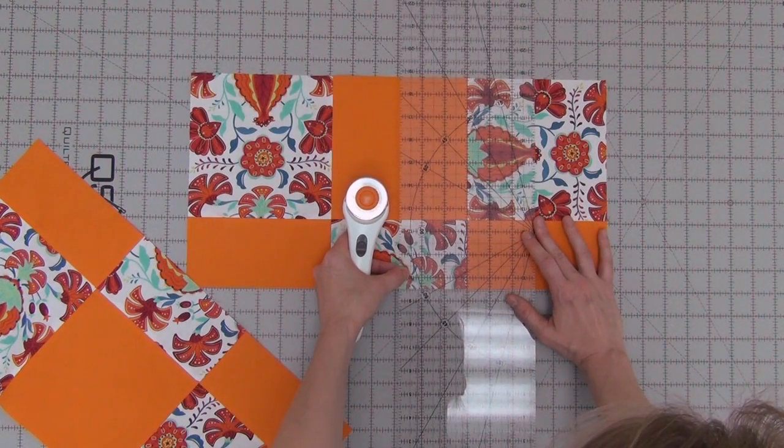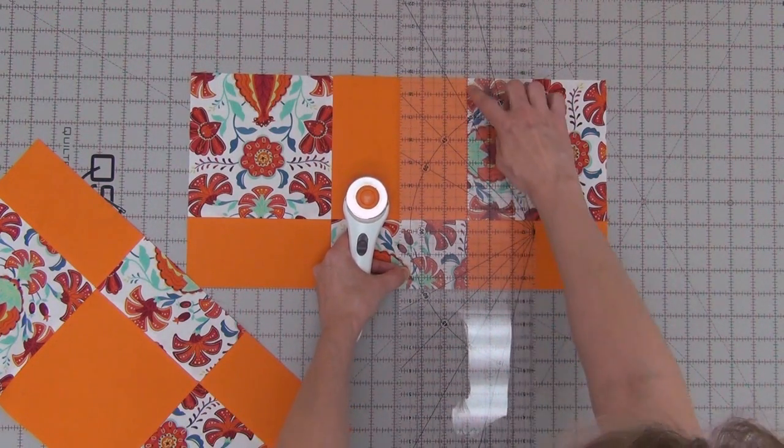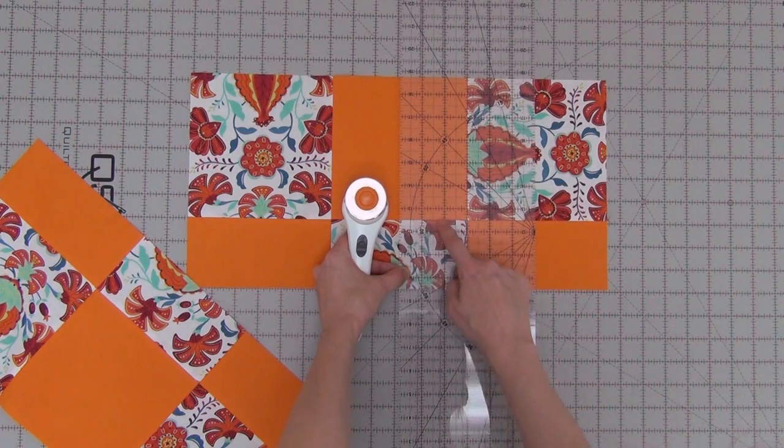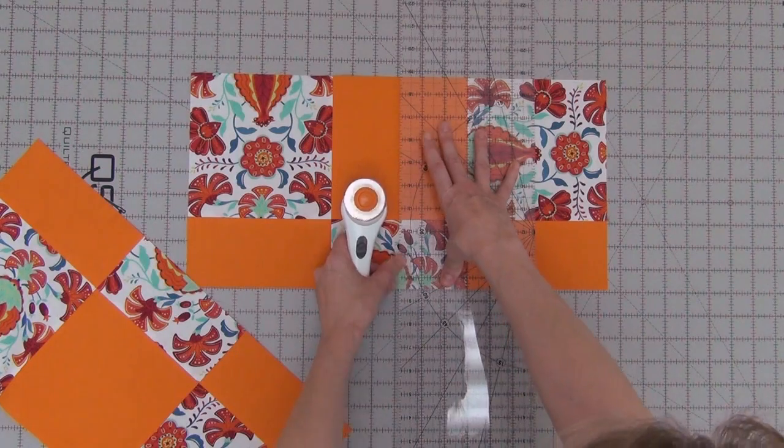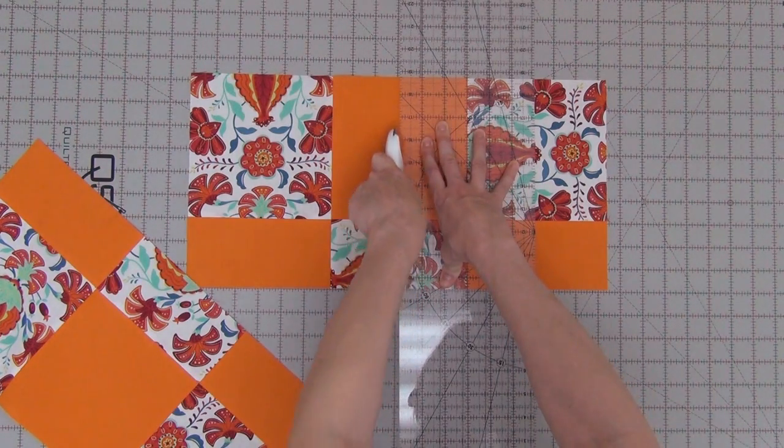So here again, I'm lining up my 3-inch mark with that seam line. I'm also lining up a thin line on my ruler to make sure it's straight across too. Press firmly and cut across.